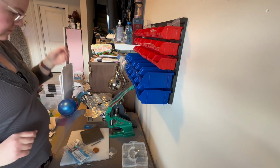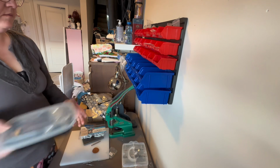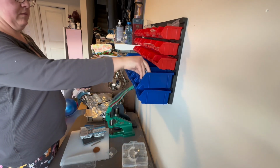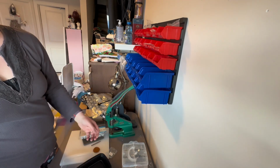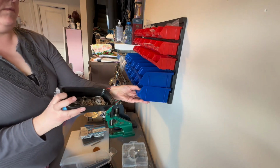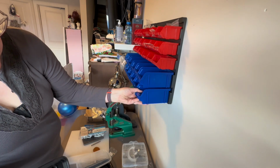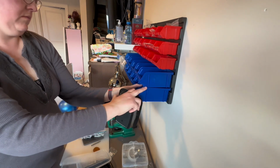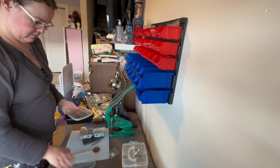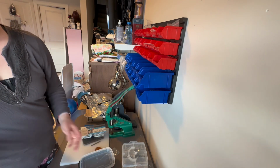Now, why would I use one of these super cheap bin organizers? I got to use the vertical space in my room because I ended up actually condensing my yarn room and studio in this move, and I lost about 50% of my space. Plus, I lost a full wall, I love the walkout basement, but I did lose a full wall to these windows and door. That's the magnetic snaps that I use. But what that means is I really do need to use my vertical space. So that's what the shelf is doing.